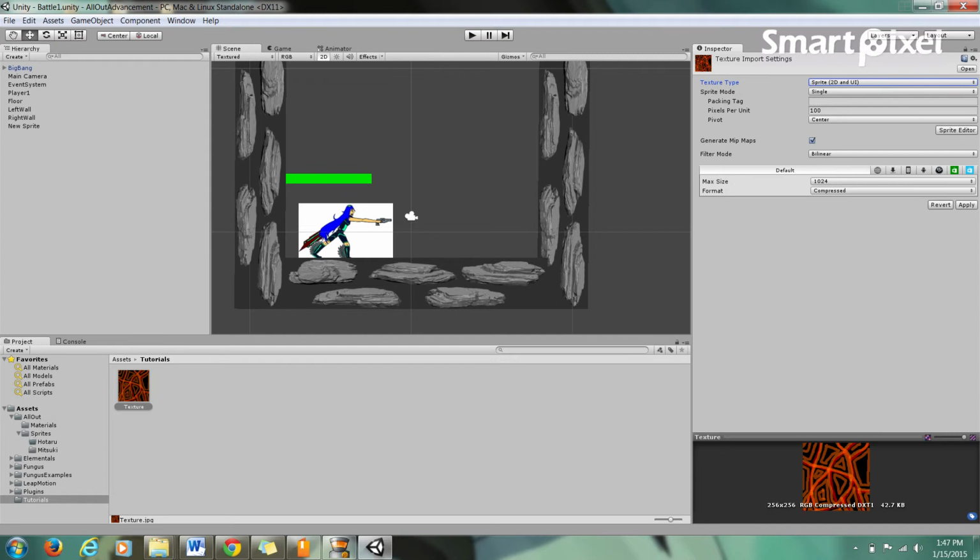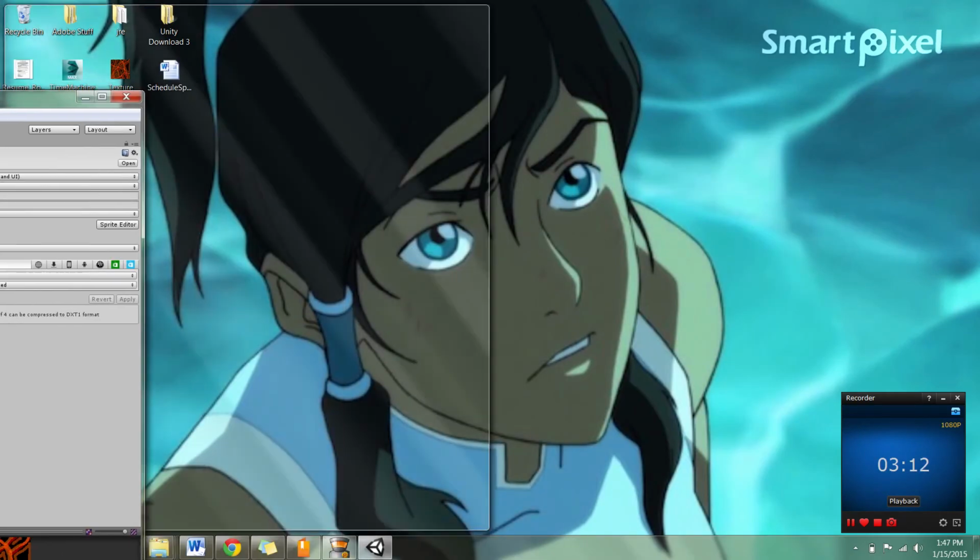A lot of times you're going to forget to hit apply. You want to hit apply here. And if you do forget, there'll be a little message that pops up. You'll notice that here you have this little arrow now. See this? So that means it's a sprite. That means we can now put it inside of our game and use it in these animations.